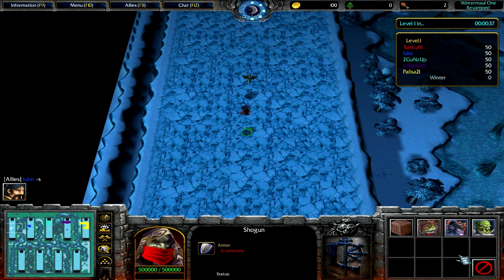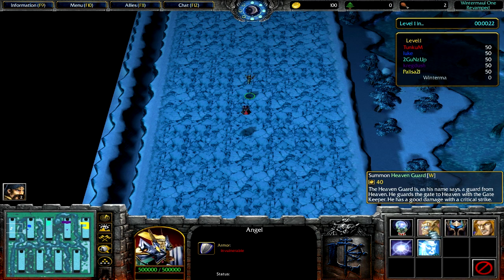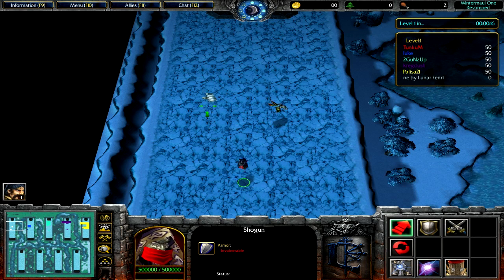Shogun is the ninja race, and he only has 4 towers. This guy's really good. This guy traps air people as they fly by, which slows them down significantly, makes it very easy to kill air levels. And this guy right here is extremely useful, but I only have a few seconds left.